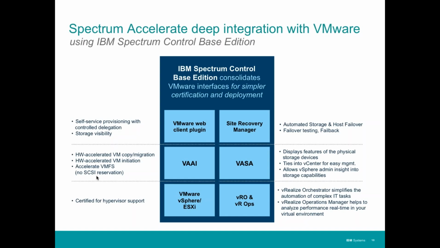I think that is key, right? In today's world, people want to take advantage of cloud type of infrastructure. So it's all service-based. They want to take advantage of private cloud in the off-premise, and capabilities like vRO and vROps will automate those IT tasks across data centers. So these are all critical, and the good news here is Spectrum Accelerate supports every one of them.